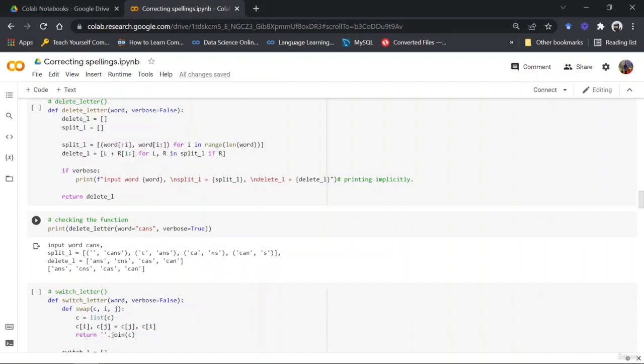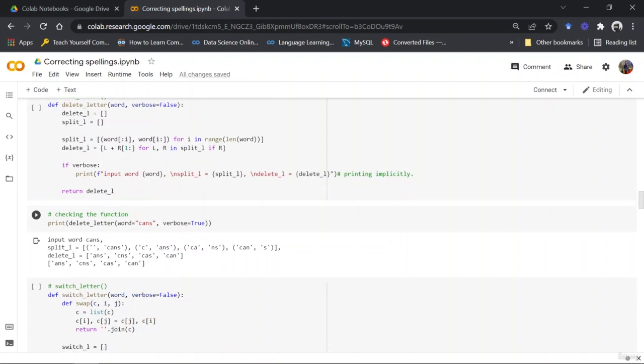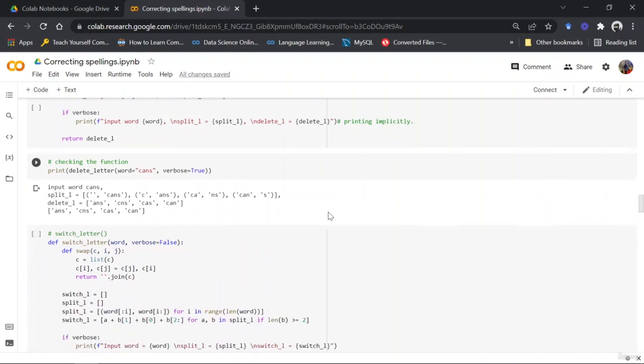From here, I'm removing S and connecting CAN, so I'm getting CAN, right? This is how we delete a specific element from my word and see if the new word I've got is actually a word from the English dictionary or not. This is the delete letter function.